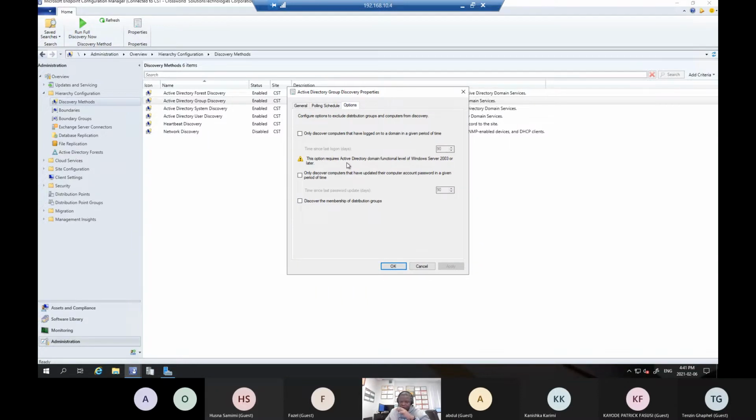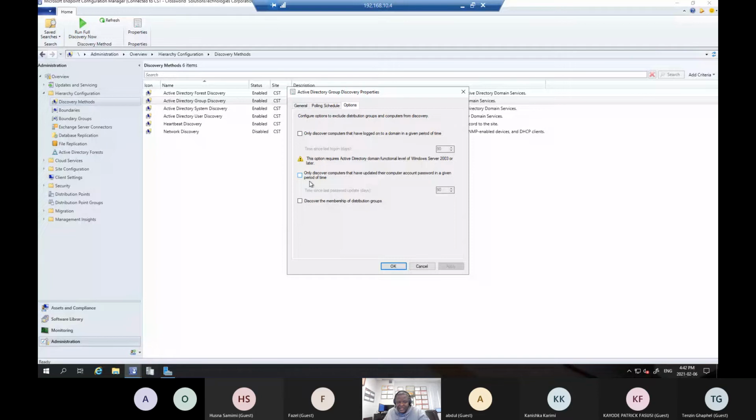what kind of parameter or yardsticks, what is the algorithm in terms of your mechanisms the system will use to discover objects. You might want to say, I only want you to discover computers that log into the domain within a stipulated number of times. And when it is more than that, it's not going to identify them. It's not going to discover them, meaning that if they're not actively logging into your corporate network, it's not going to see them, which is the reason when I was talking about the client check, I was telling you about what you can do while you run other partial scripting that remediates your client checking by running different policies within your organization.